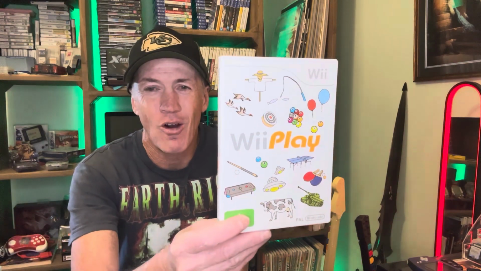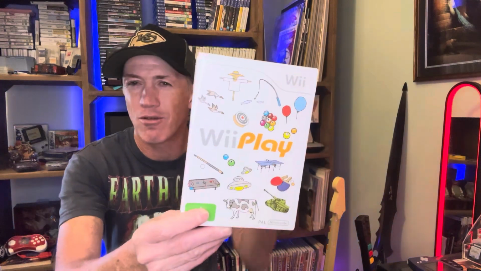So I got this Wii Play. I thought it was Wii Party. I've already got Wii Play. For some reason, I thought it was Wii Party, which I don't have. But I picked that one up for $5. So that's the Wii game. There was another Wii game there for $5, which is this Wii Sports Party. I don't have that one.